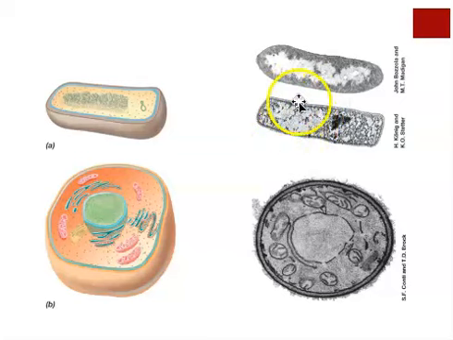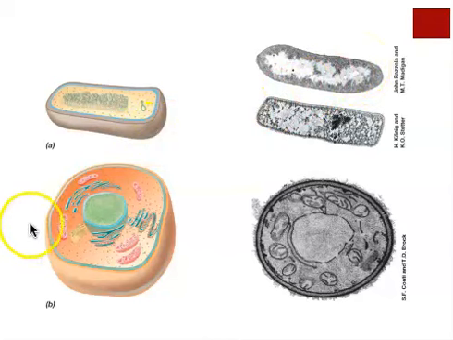We have the outer plasma membrane, we have cytoplasm with all kinds of ribosomes in it, and we have the DNA. We have the outer membrane, we have cytoplasm, tiny dots of ribosomes throughout, and in this image, the DNA is over to the side. It's been pulled over to the side of the cell.